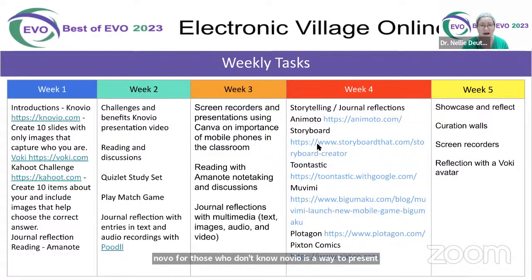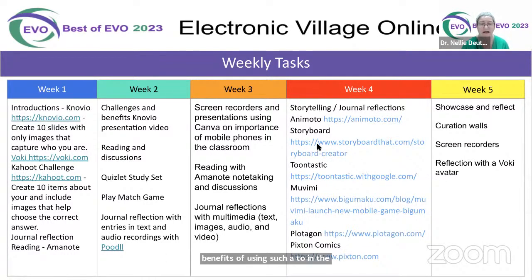Canva now has this feature as well, where you create a presentation and you speak through the slides, and you see your camera as you speak, and it turns into a video that you can share or upload to Vimeo or YouTube. They also discussed the reading available on Novio so that they could think of the challenges and the benefits of using such a tool in the classroom.